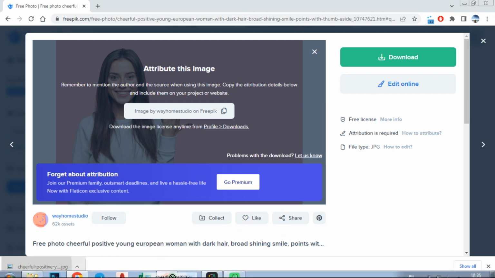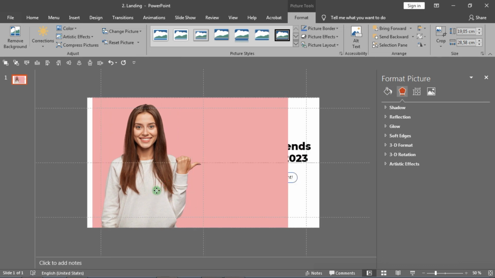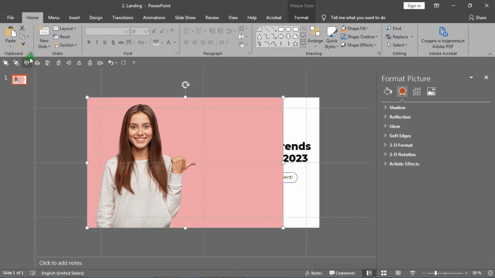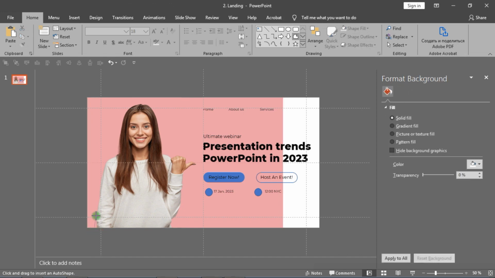Next, I drag it to our slide. Align it to the left side and put it in the background. It can be seen that part of the slide remains empty, so that we can fix this and so that our picture does not accidentally cling every time we need to work with text, we will cut it off. We select the tool Freeform shape and with the left mouse button pressed, we draw the outline as close as possible to our photo.